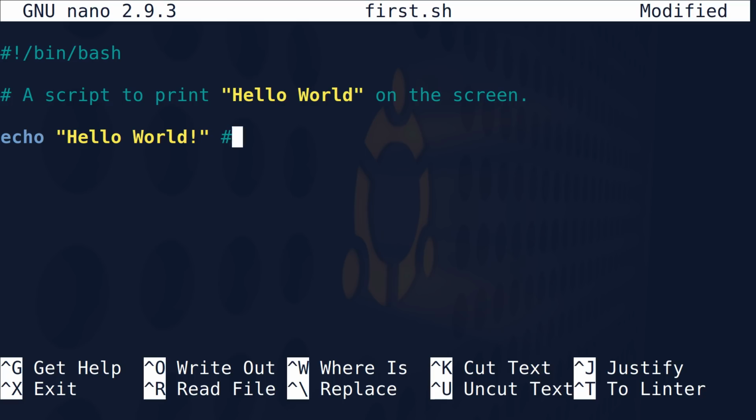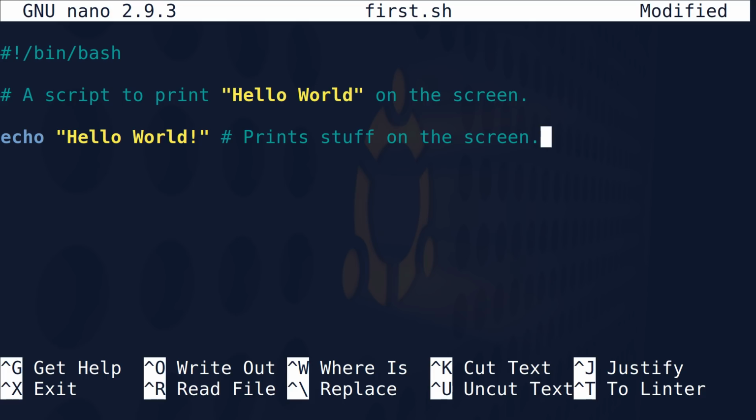So we can put a comment after this that says what this does. Prints stuff on the screen. You know, that's all you got to do is put that in there like that. It's optional, but it's nice to have. So, that is our basic script, and all we have to do now is save it.